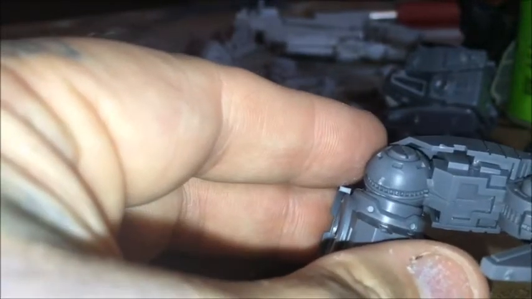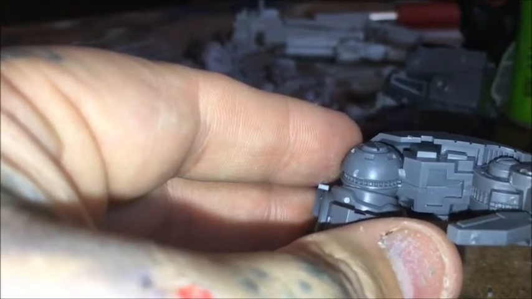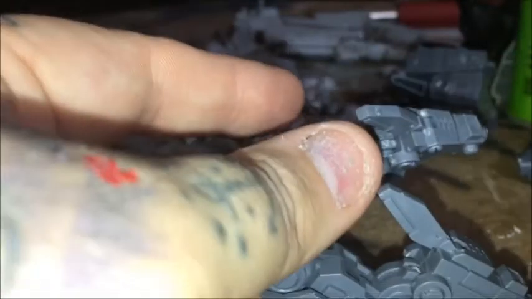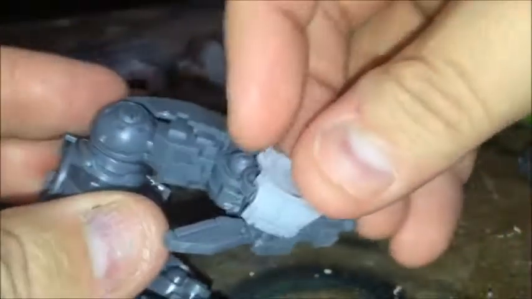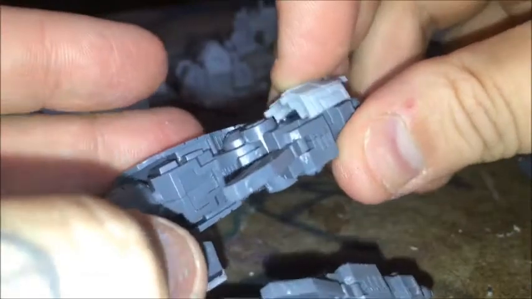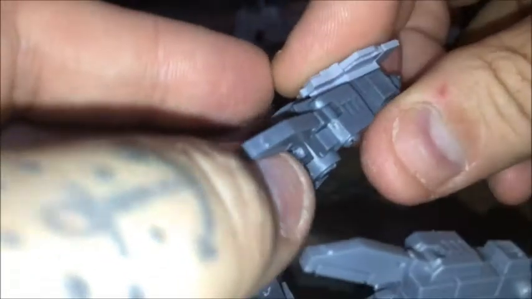I'm confused. It's this one. No, it's this. What in the world is going on here? Okay, so this piece goes here. This is why we dry fit, because some of us don't have a brain. Look at that. Can I get a break here? So it goes like that, okay? And then that's going to go on that side like that.